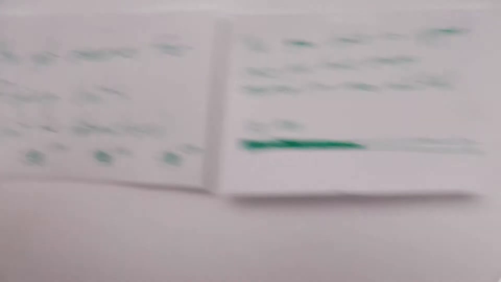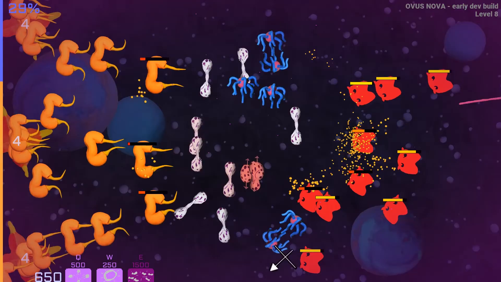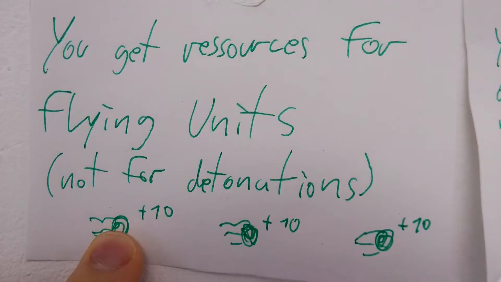We just reward different things with our resources. Currently we reward detonating units, but why don't we reward simply not turning your units into eggs? So you get resources for every unit that is flying around, so you get resources if you neither detonate them nor turn them into eggs. If you have just idle units flying around, which is usually what you don't want to have, that's what you get resources from.